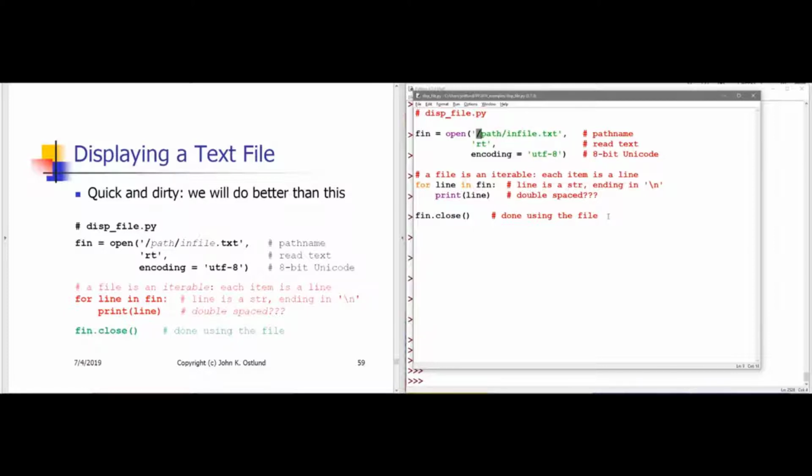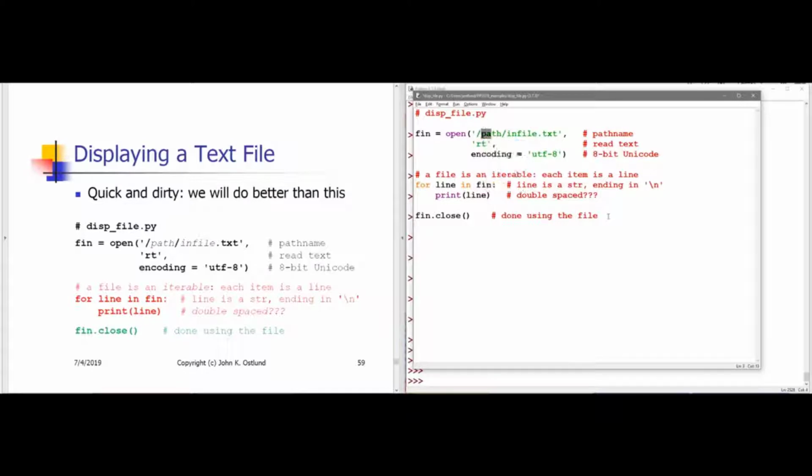Now, the backslashes you can use in Windows, for example, and I presume these will also work on Mac or Linux. The problem with using backslashes is you have to remember to double them, because the backslash, recall, is used to introduce or indicate a special character like a newline character or a horizontal tab character or something like that. So it's much more convenient to just go ahead and use / rather than having to remember to type pairs of backslashes between the directories in a path name.